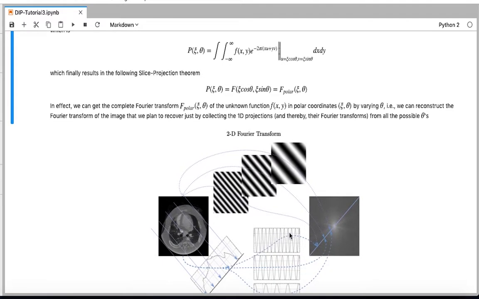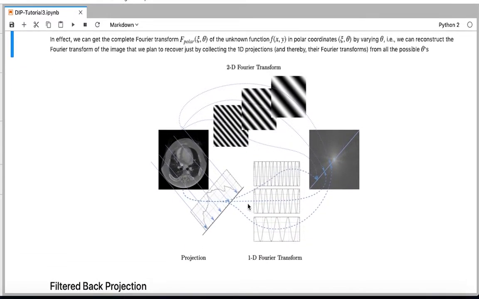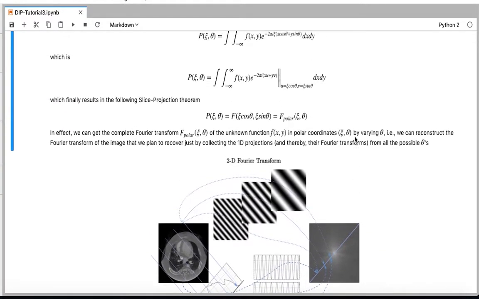and if you choose one angle, the angle in which we're measuring this, they're basically the same. I'll show it better in a diagram. If this is the object we're scanning, and this is the absorption profile, and this is the Fourier transform of this object, and you're scanning along this 45 degrees, then the Fourier transform of this is exactly the same as when you take the Fourier transform of this 2D image and pick just the 45 degree line. So this really helps.